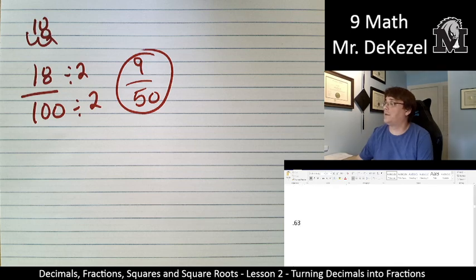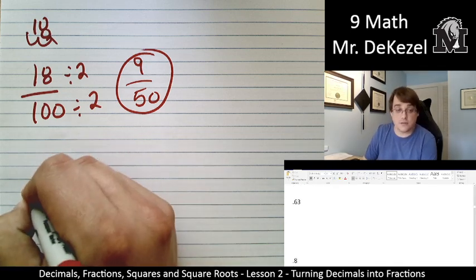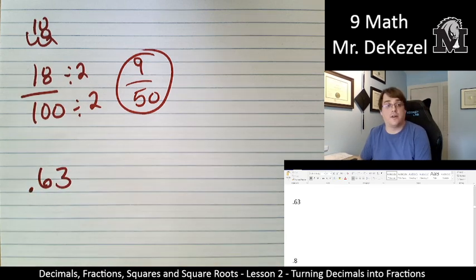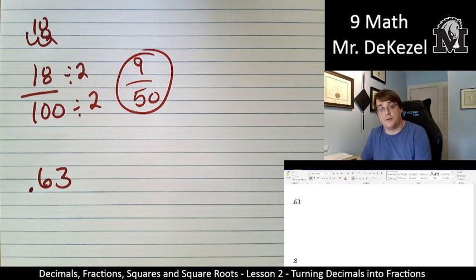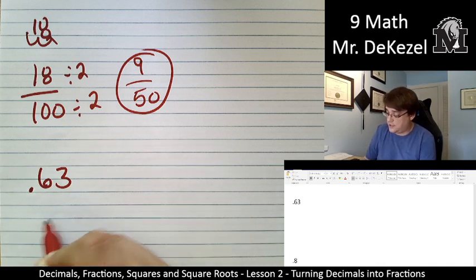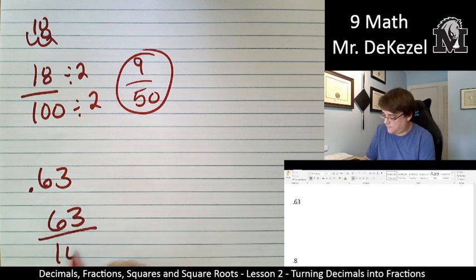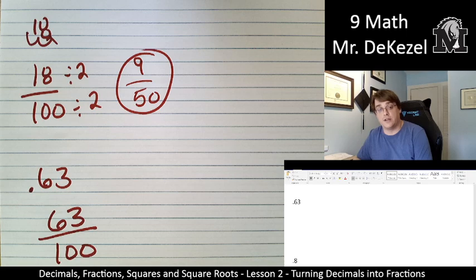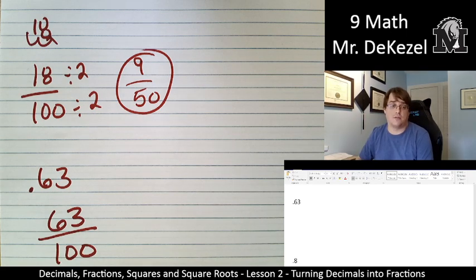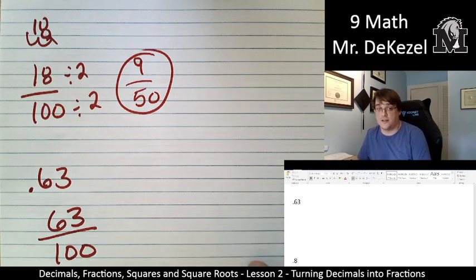Let's go down. We've got 0.63 next. We've got two decimal places. We're going to move the decimal place over 2, so it's going to be over 100. So this is 63 out of 100. And then I need to think, are there any numbers that go both into 63 and to 100? No, there are not. So this is our final answer, actually. 63 out of 100. When you cannot reduce it, the final answer is just what you've written.